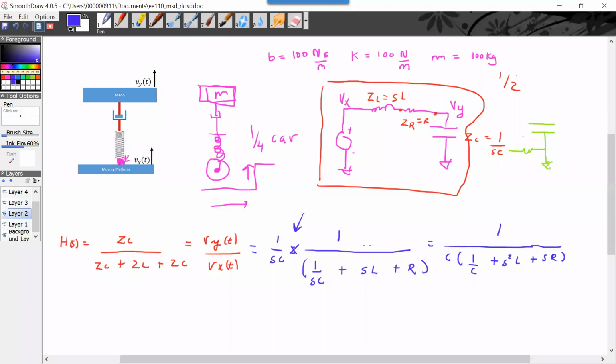Now, this equation, it's true, but it is not in the proper format. Having it in the proper format is critical so that others can understand your work and that you can easily find whether it's over, under, or critically damped. This is true, and yes, we could come up with our over, under, critical damped response from this, but it's not in the standardized format, and so we need to keep going.